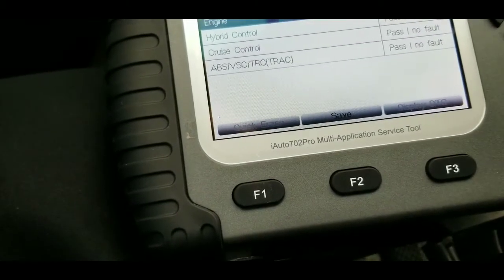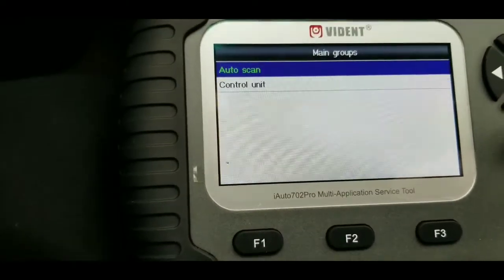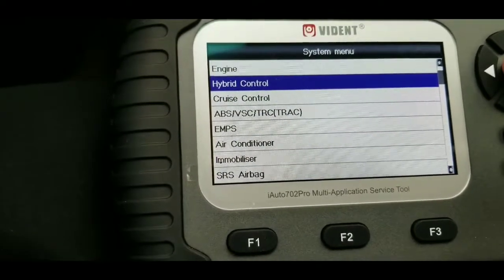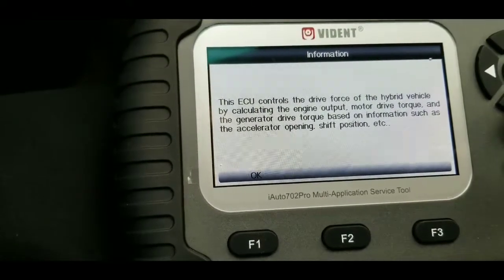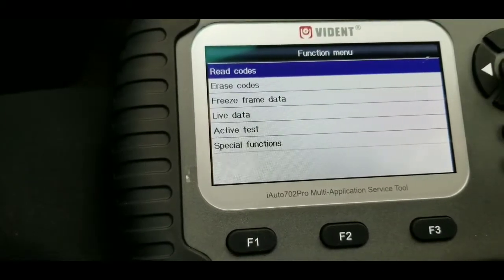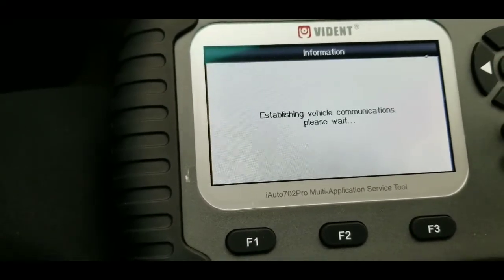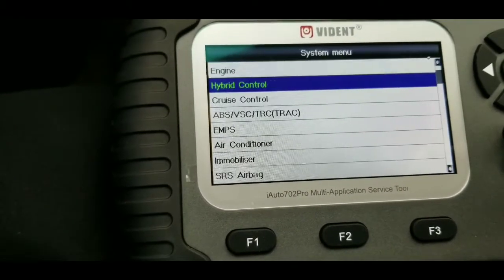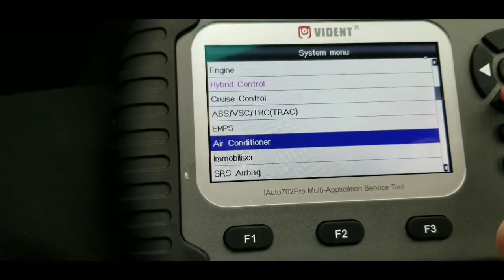It lets you save it. So it tested out all those components. Let me just escape from this control unit. I don't know what hybrid control. The ECU controls the drive force of the hybrid vehicle, calculating the engine output, motor, establishing vehicle communications, read codes. No fault detected. So it actually gives you a good hybrid scan, I think. Cruise control, ABS.